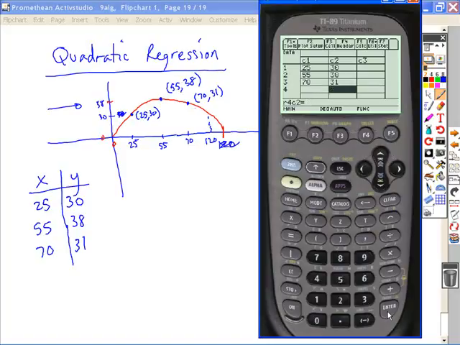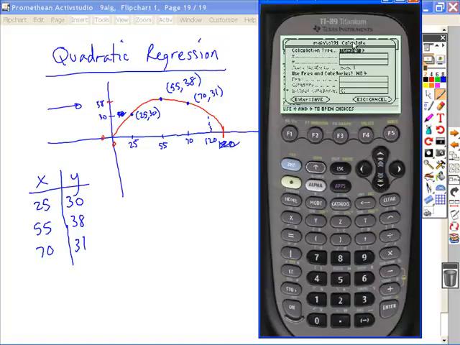So this entire process of entering information is going to be exactly the same as what you did for linear regression. There's only one change, and that is instead of choosing linear regression, what do you think you're going to choose? Not linear regression. Quadratic regression. Okay, so again, what we do here is we can go to our calculate, F5, choose calculation type. It's not one of the first ones on the first screen, so you have to scroll down or hit the number 9, and that says quadratic regression, or quad reg.